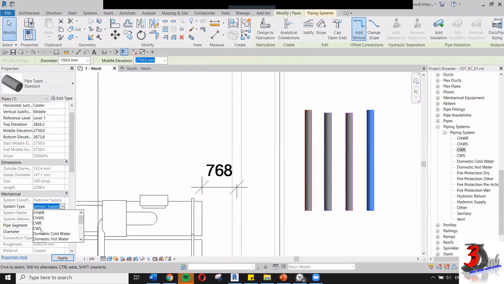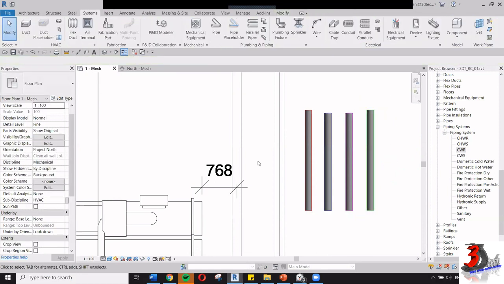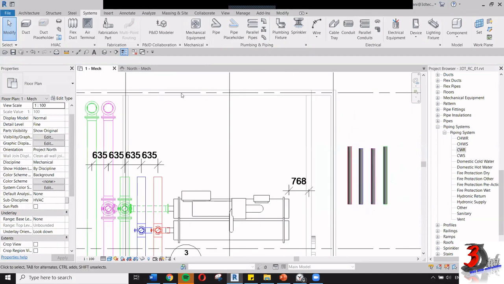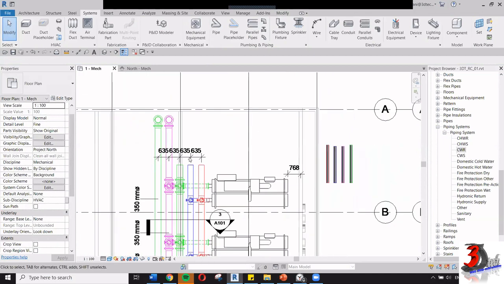So you can see just from your floor plan, without having to click on anything, that they have different outline colors. If you really understand the AutoCAD drawing, you can match it together, so the color from AutoCAD and the color that you use in your Revit will be uniform. So that is on creating your new piping system.